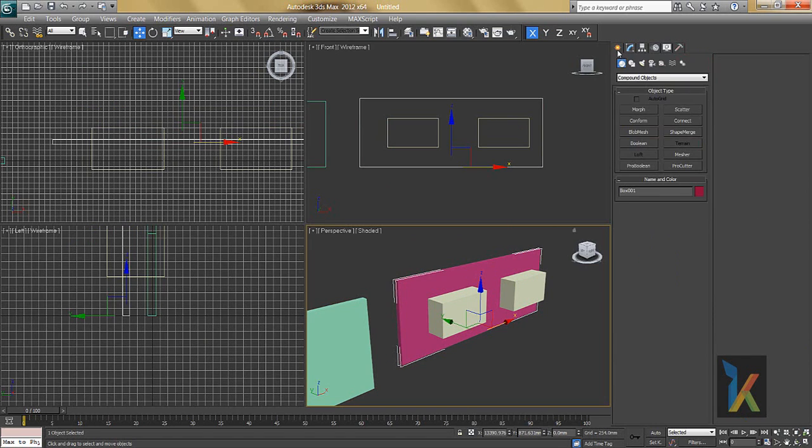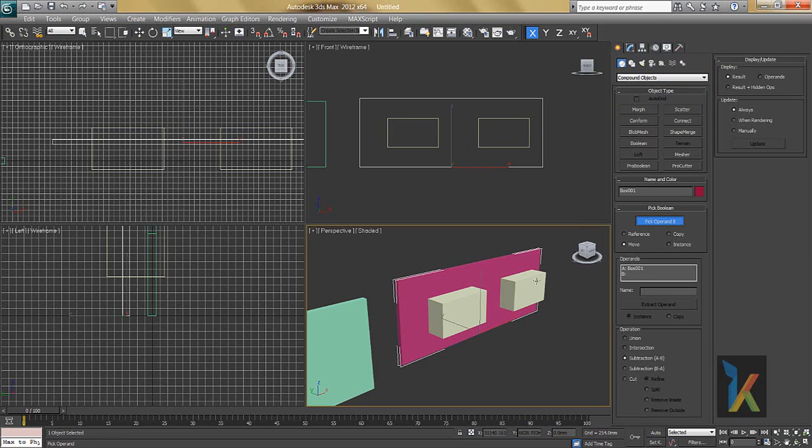I'll go to the create menu again, go to compound objects. Click on Boolean and say pick operand B and click. Now why did this happen? Because we converted it into editable poly and made that one box. Two boxes we have attached. So this is what we get. Generally, if we have many objects to Boolean, we always attach them and then make a Boolean. But in the next lesson, I'll discuss the ProBoolean command, what it is. It has some advantages over the Boolean. So we'll discuss that in the next lesson.